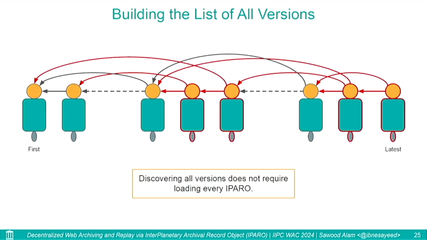So, say one of the requirements in archives is generally to list all the captures you have, like TimeMaps in the Memento world, right? And if you have these multiple links randomly distributed all over the place, then you don't have to iterate over everything to get the whole list. The first one will give you maybe 2 links, and then you choose one of them, and you discover 2 more or 3 more. Each time you resolve one of those links, you might discover new stuff, right? So when there is a point where you're not learning anything new, and all the links that you are learning are already something that you've collected, at that time, you may stop. But if you want, you can go linearly as well, because the previous link will always be there.